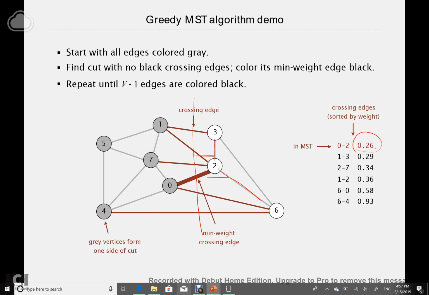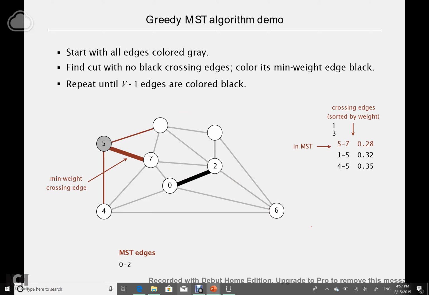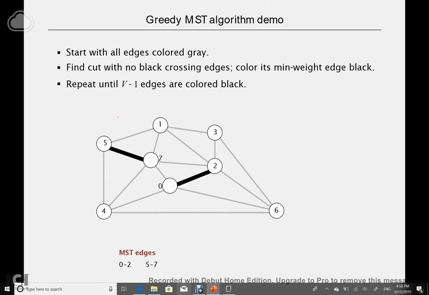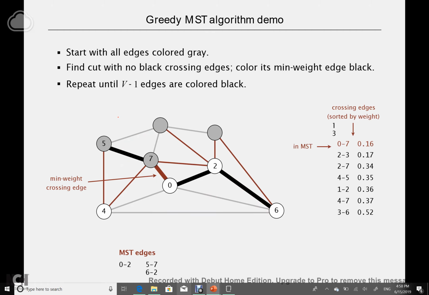So in such a case, when we grow our minimum spanning tree, we have to maintain how many edges are connected with this spanning tree, right? For this reason, we will use a special structure. You can see here, you choose this one. And then, if you focus on this vertex, you have another cut, right? And then you have this one, another cut, and on this one, you have another cut.